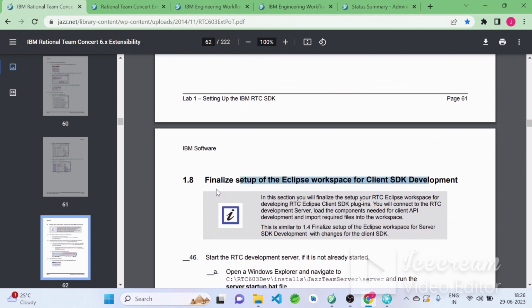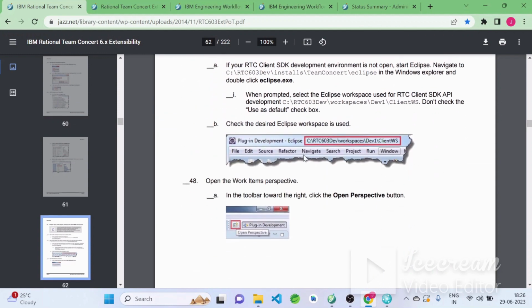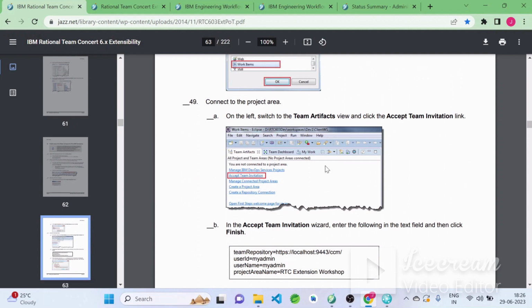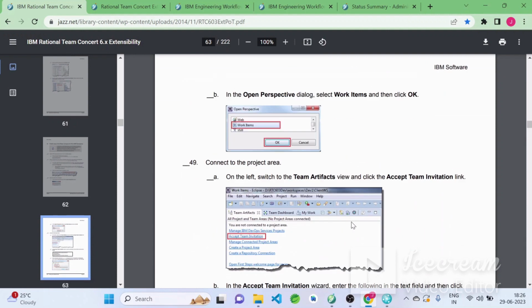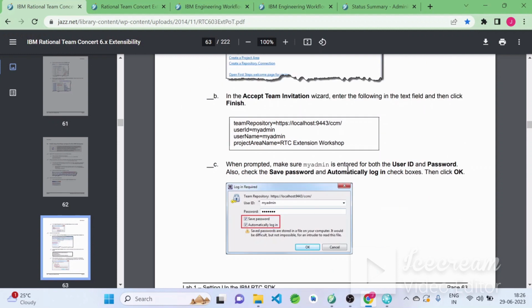Now the next step is to finalize the setup. So here you need to open this Eclipse dev 1 client WS. Open this perspective as work items. We already checked how to open the perspective of work items, and click on Accept Team Invitation. When you're doing it for the first time in this workspace, you will get this option when you open the perspective of work items. So just click on Accept Team Invitation.